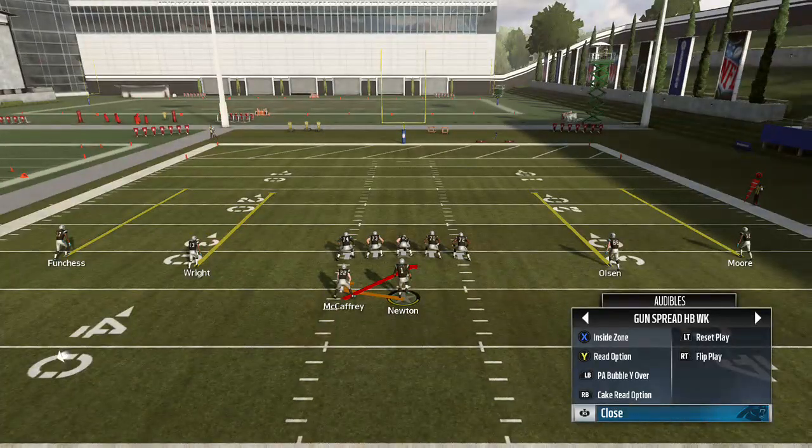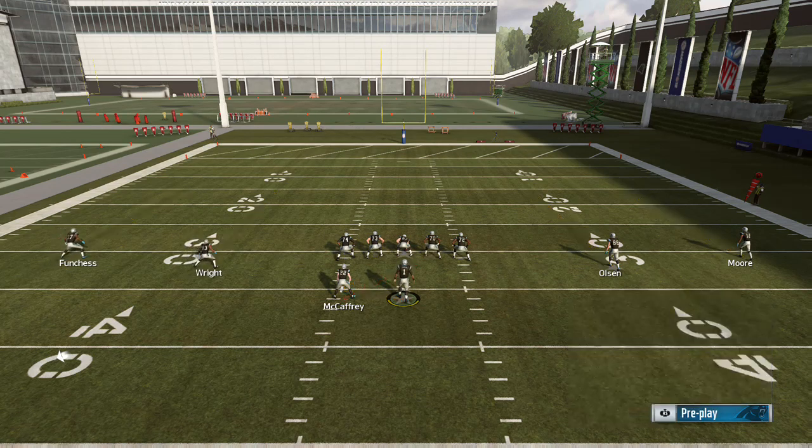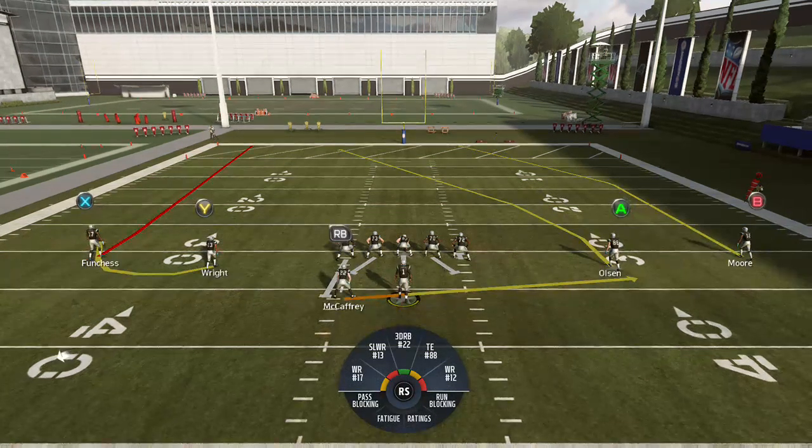There's also other things in this game, like verge. There's different passing plays in this game for this formation and spread that you can use. But right now I'm just focusing on the run part of it and how to get your play action going inside the run. So like I said, you got inside zone, read option, PA Y over should be your bread and butter for the passing plays inside this game.